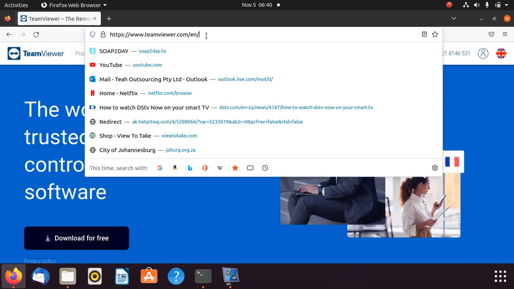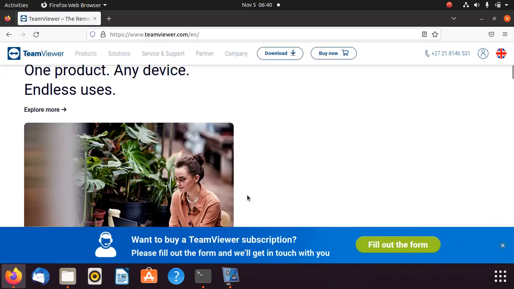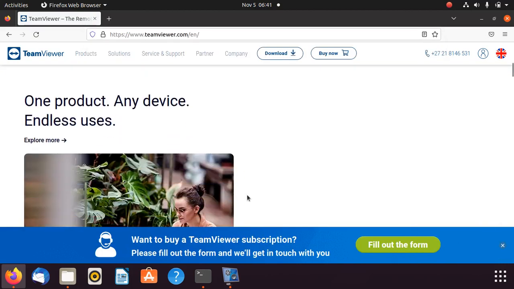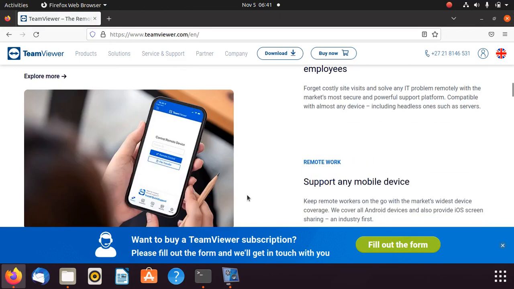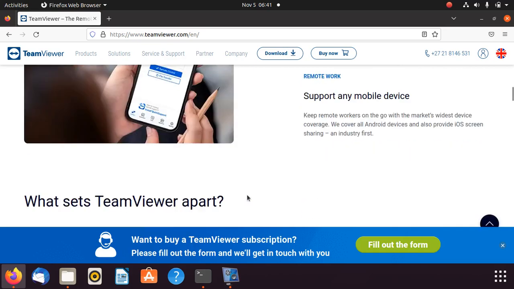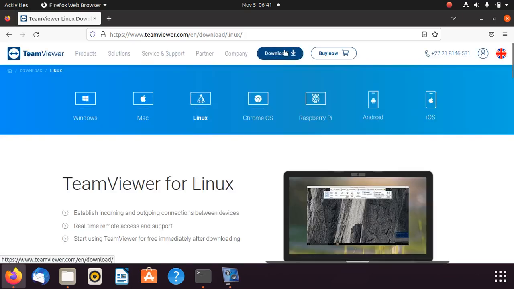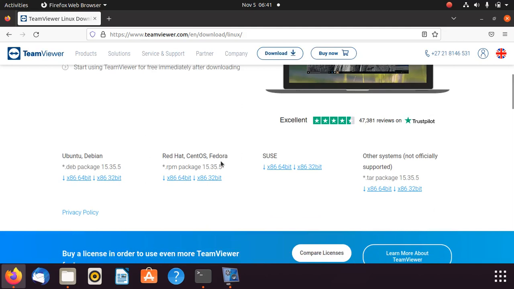Let's see if we can find something for Linux here. Go to download. Okay, it gives you Linux. So you can take this one, 64.